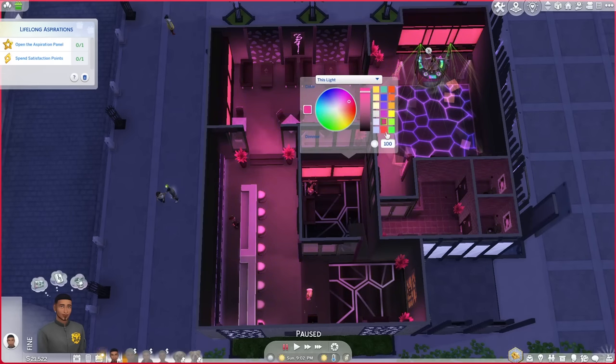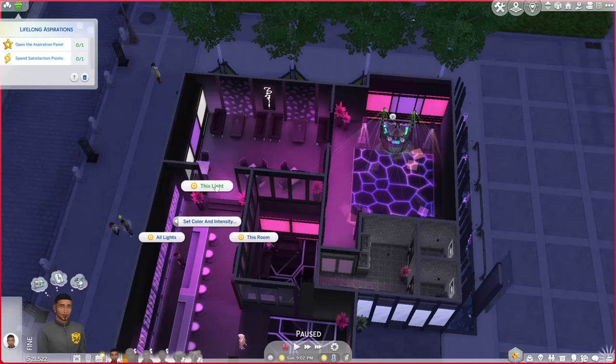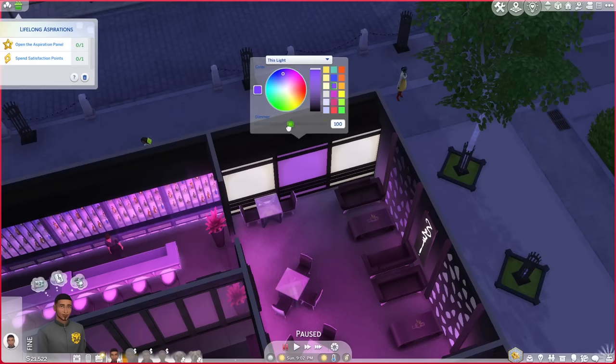You can utterly transform a room by changing the color of the lights alone, just like this dark bar where everything is painted in black. Experimenting with different colors for the lights seems to really transform the whole space. I also like balancing these lights out by adding a few neutral tones when needed, and you can always adjust the intensity of your lights if you want a softer glow.